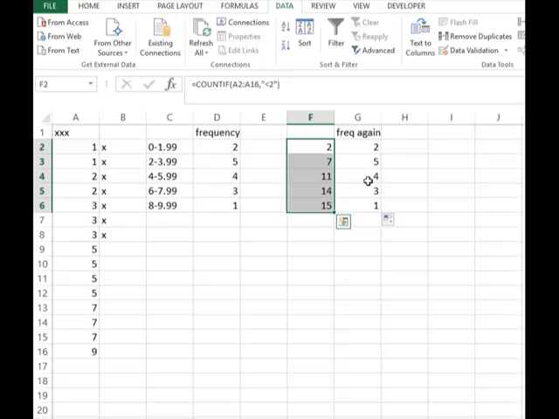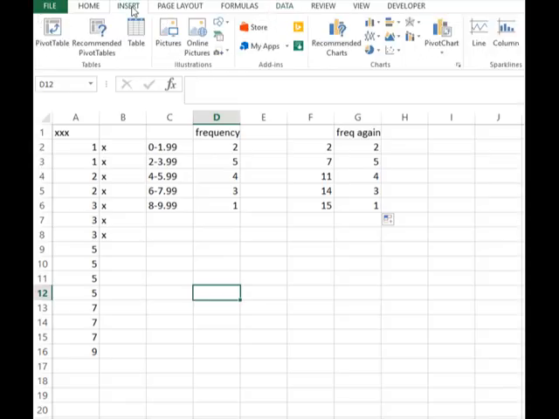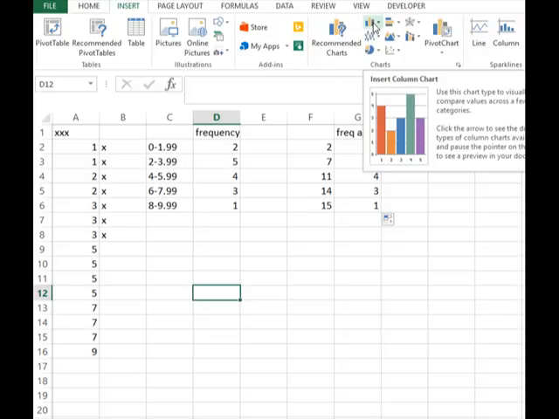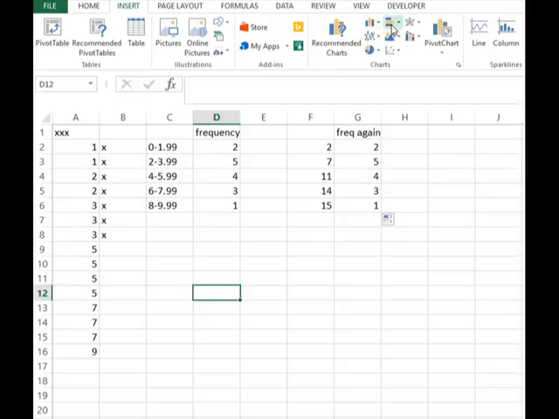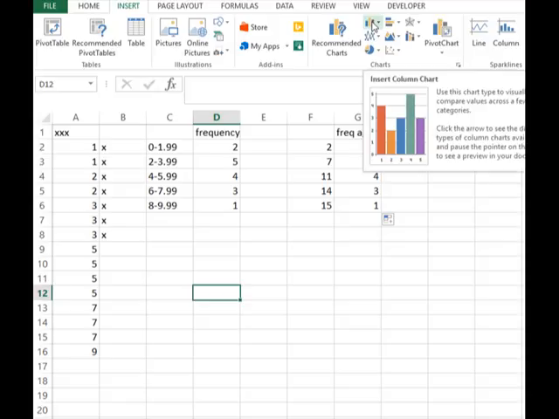Now, once you've got those frequencies created, essentially all we need is to create a bar graph where this is the name of the bars and this represents the heights. To create those graphs, we go up to the Insert tab at the top, and this little menu over here has all sorts of different charts. There's one up here for bar graphs, or column graphs, I guess. I guess bar charts are horizontal, so we want what Excel calls a column graph or a column chart.